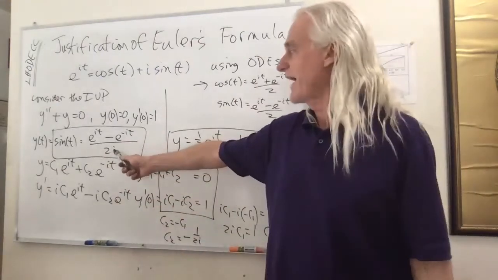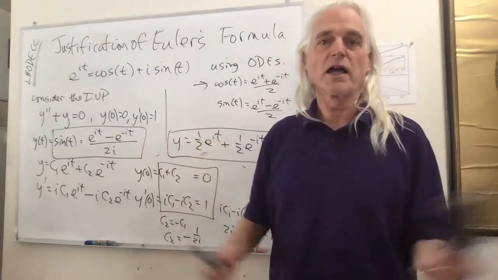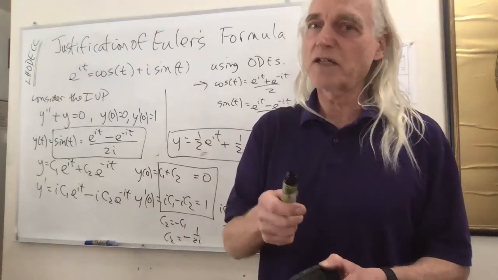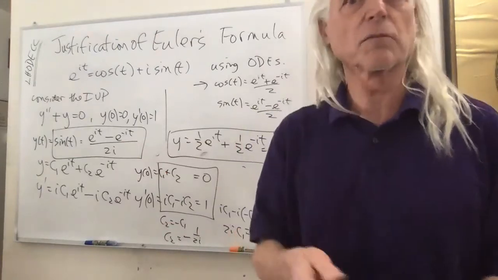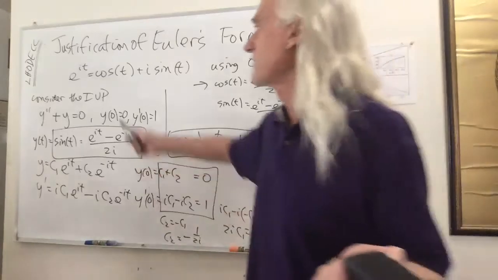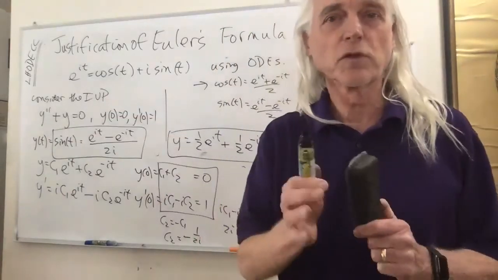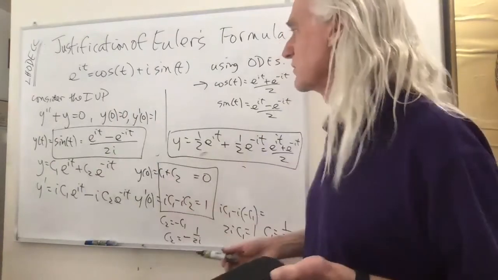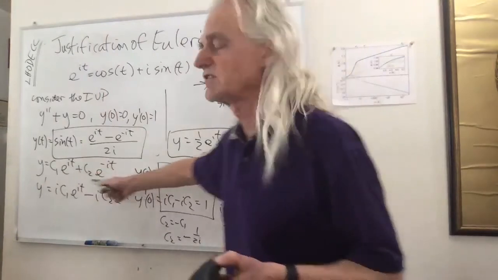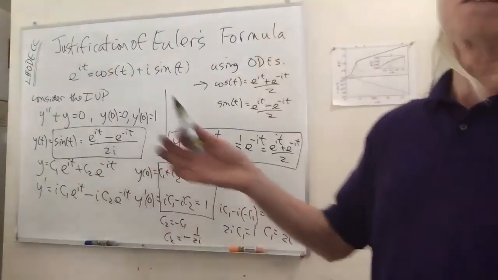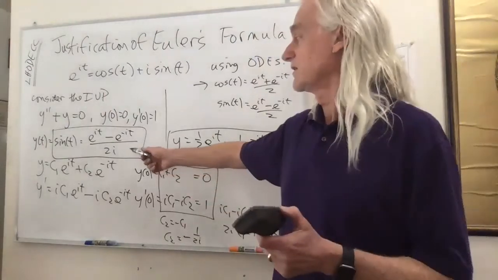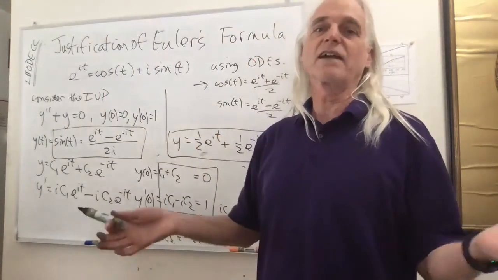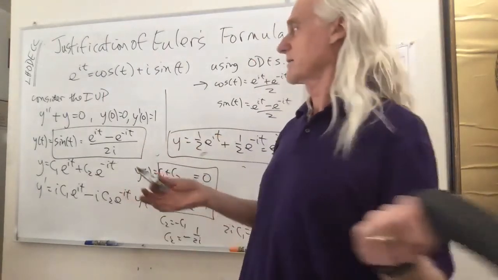And by the way, the fact that it can be written that way is why some of your WeBWorK problems say, make sure you don't use complex numbers, because WeBWorK can't analyze complex numbers. All of those problems that have complex roots of the characteristic equation, you can solve them the normal way with c1 and c2, and then c1 and c2 are going to be complex constants. You don't want to do that, but you could, and you get something like this as your solution with the i's in it, but WeBWorK will say, I don't know i. i is not my friend.